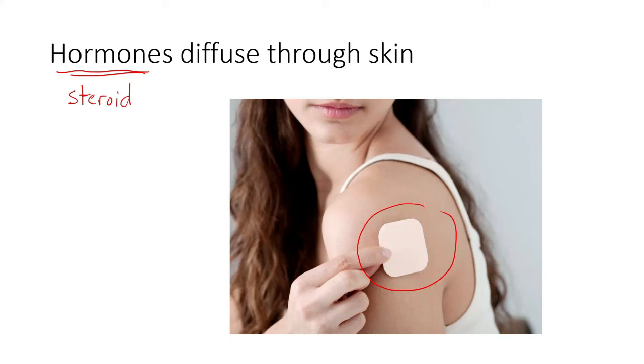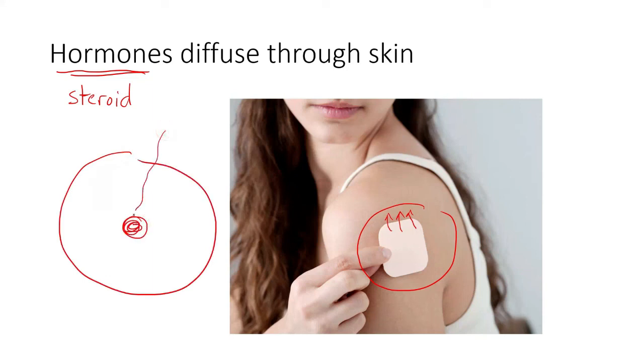And the larger the patch, the larger the area, and the more diffusion takes place. But this provides kind of this slow diffusion of hormones into the body over time, increasing our overall levels of these hormones. And these hormones can go anywhere they want in the body. The membranes are not a barrier to them at all. And so they typically, when they go into a cell, will target the nucleus because they just pass right on through, get into the nucleus, and cause some changes in there. And we know how powerful steroid hormones can be on the activity of the body.